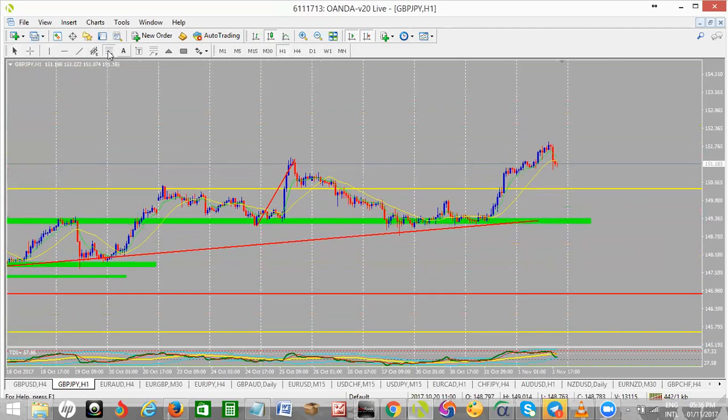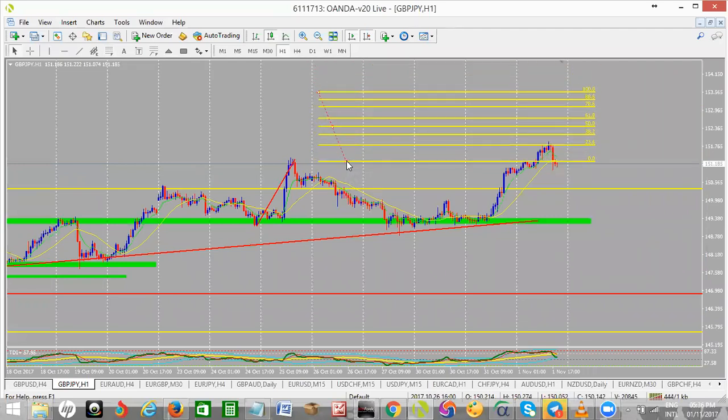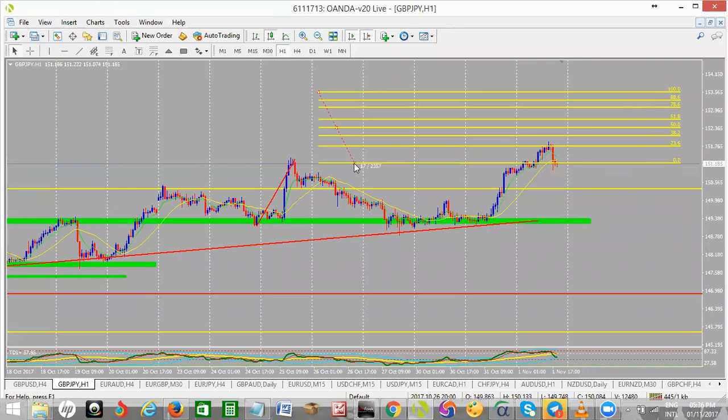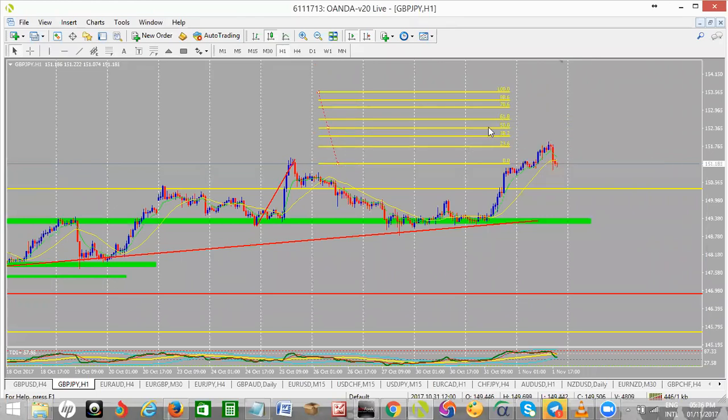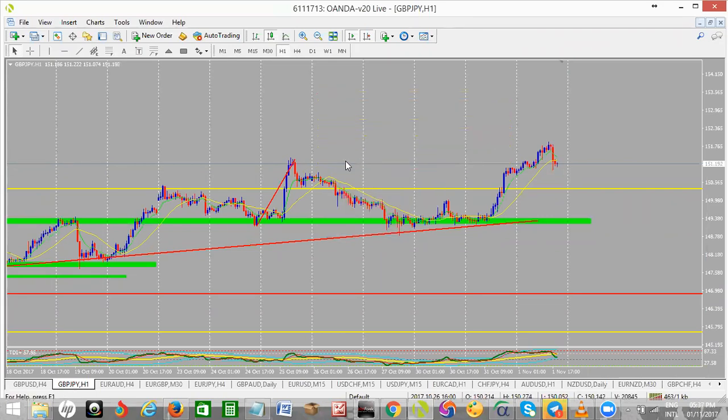So I showed Fibonacci. In Fibonacci, we have 3 key retracement levels: the 61.8, the 50, and the 38.2. But the most accurate one is the 61.8. It's everywhere in the market. One thing I like about the 61.8 is that once you get a rejection of it, you can place a trade, risking 30 pips to get a 100 pip trade.